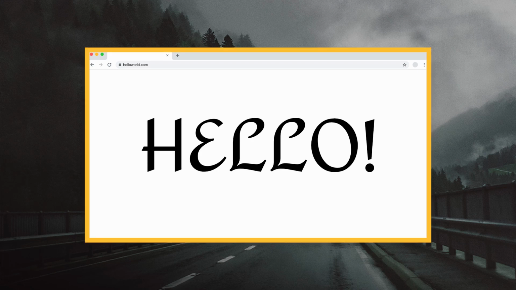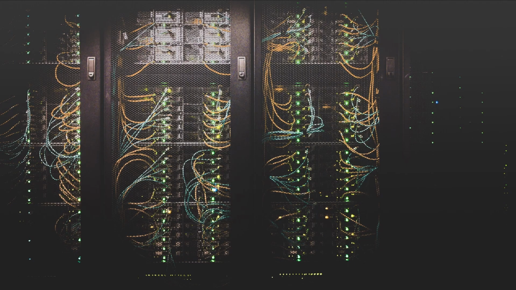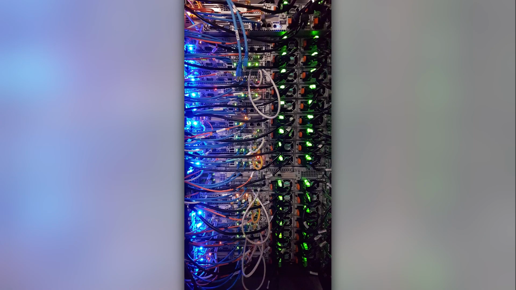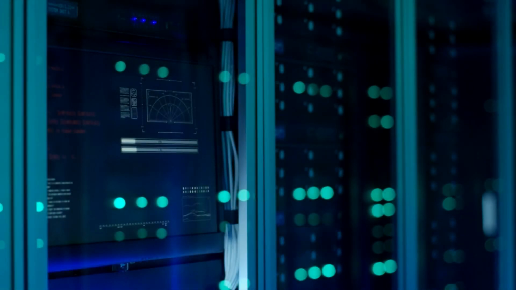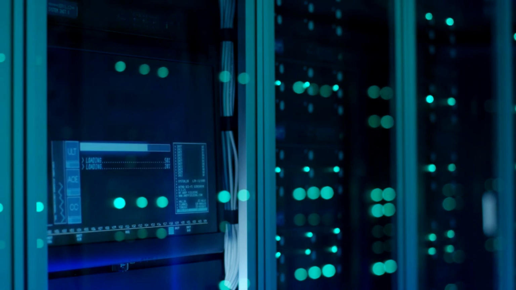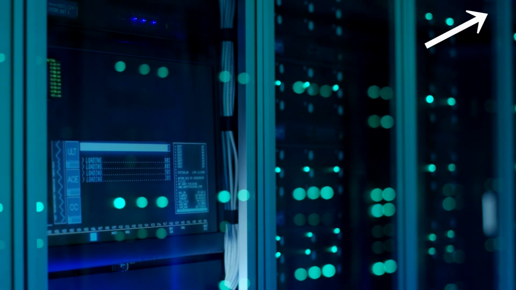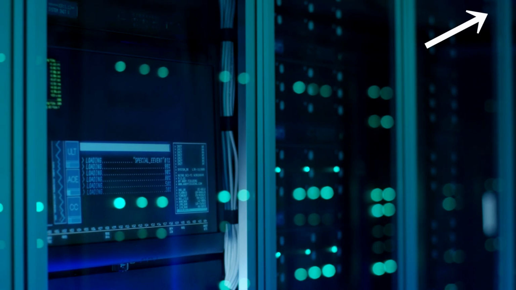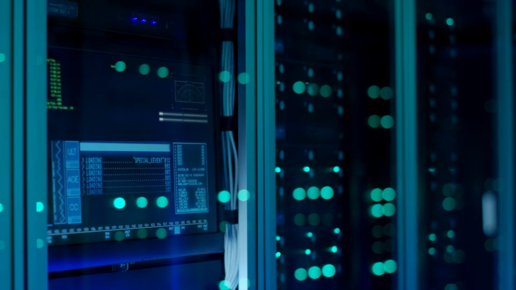Here comes a browser. The browser's job is to connect your aunt to the web server. A web server is basically an internet connected computer that receives a request for a web page by the browser. This web server has an IP address. For more information, watch my video on how the internet works. I will link that down in the description.